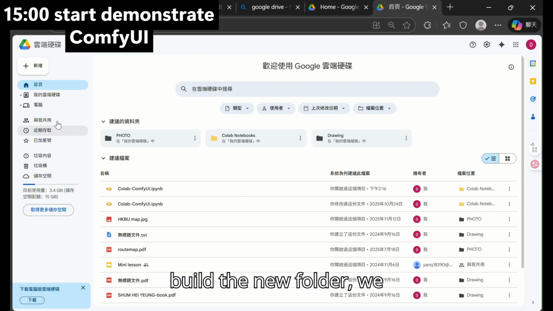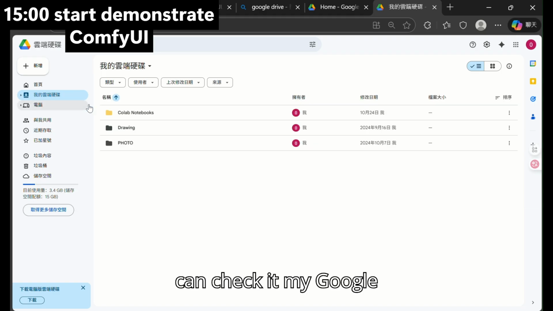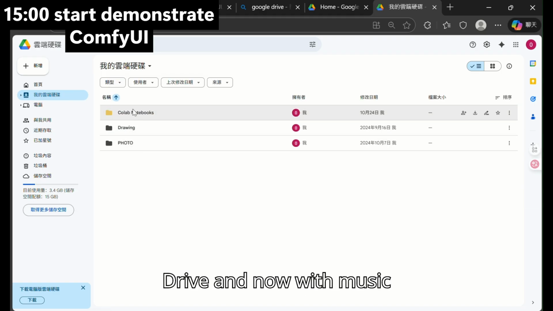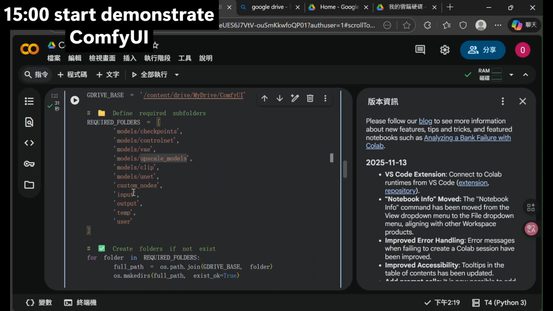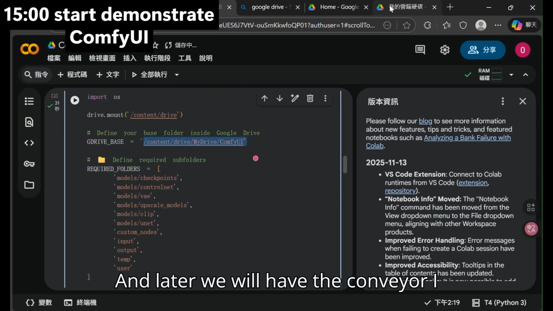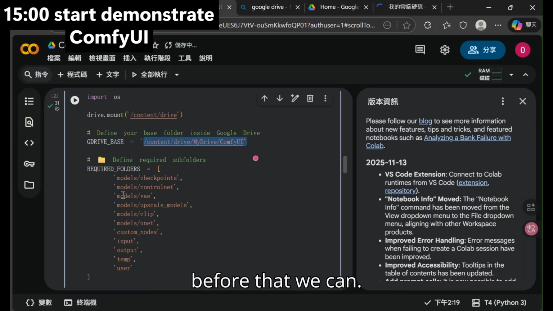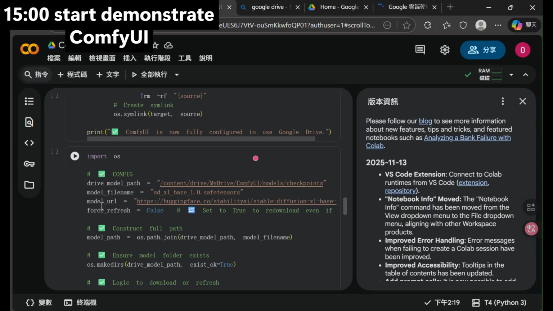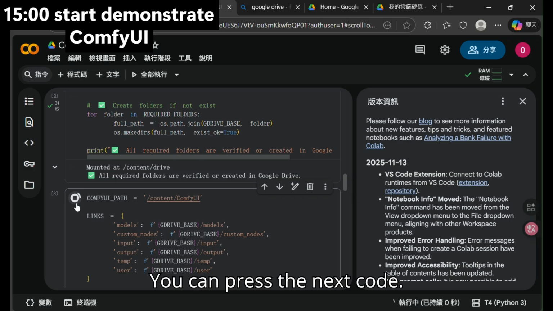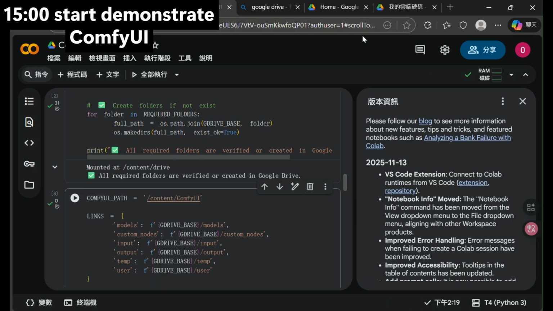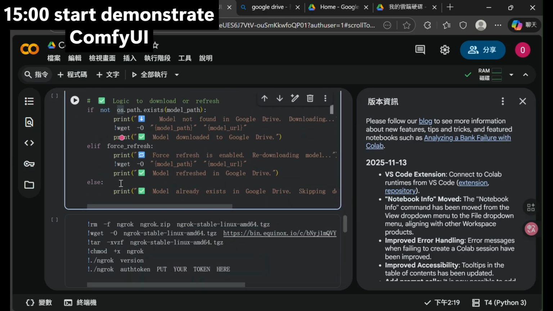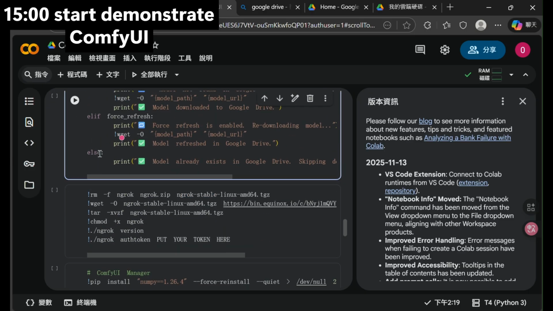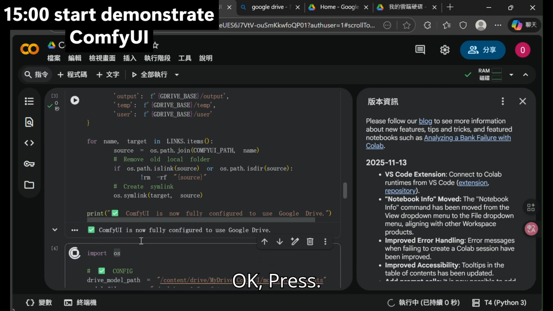We can check it in My Google Drive. And now we can see it's collapsible and wait. Later we'll have the ComfyUI. Before that, we can press the next code. Okay, press.